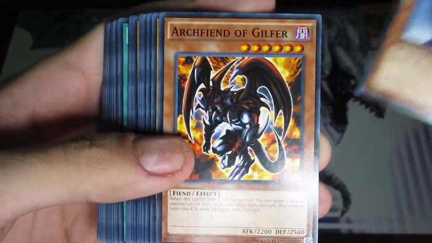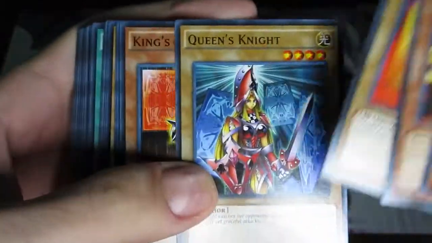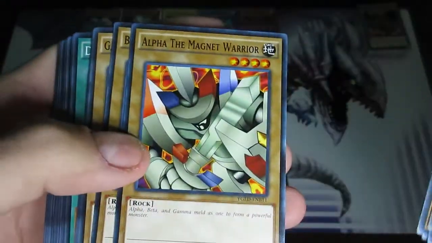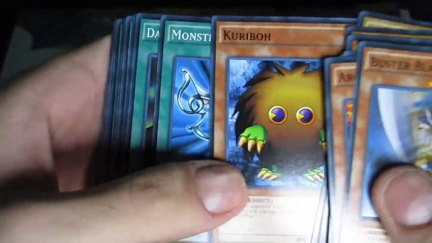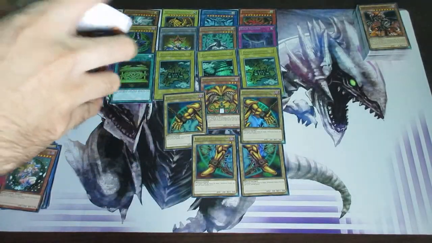Buster Blader, Archfiend of Gilfer, Jack's Knight, Queen's Knight, King's Knight again, it's a repeat. Baphomet, Gazelle the King of Mythical Beasts, Alpha the Magnet Warrior, Beta the Magnet Warrior, and Gamma the Magnet Warrior, that's all three right there. Big Shield Gardna, and Karibo. That's the monsters, alright. Let's see what the spells are.